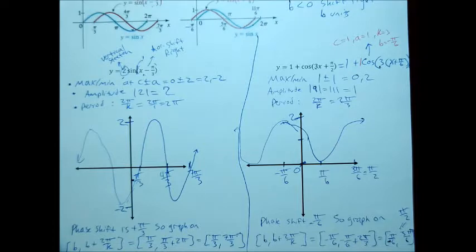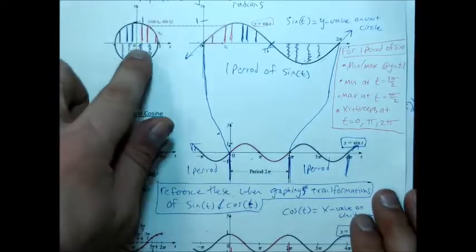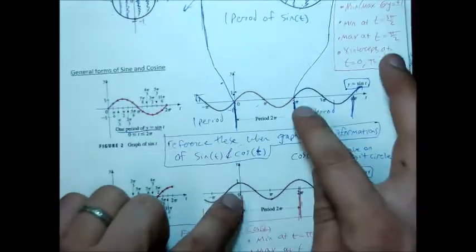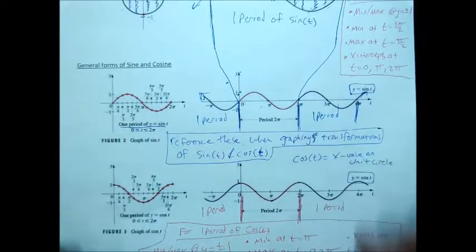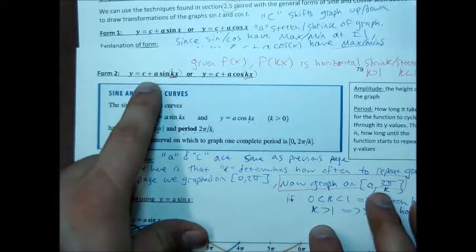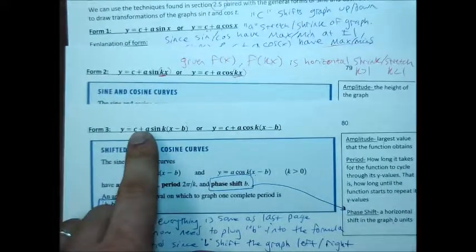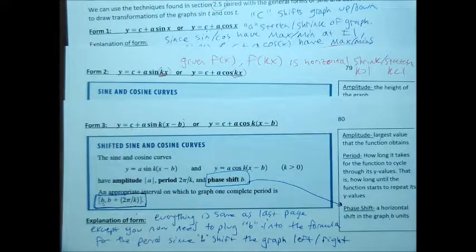All right, so I know this stuff is fairly complicated. Try to take it one step at a time, okay? Try to make sure you understand, it's all based on the unit circle, guys. It's all based on the unit circle. So please understand this first page and how we translated from the unit circle to these two graphs. That's the most important thing. Go back through that if you need to. And then once you do that, make sure you understand each subsequent form. Start with the easiest form, Form 1. Work towards the harder form in Form 2. And then if you feel confident, we can work on and get to Form 3, which is obviously the most complicated.